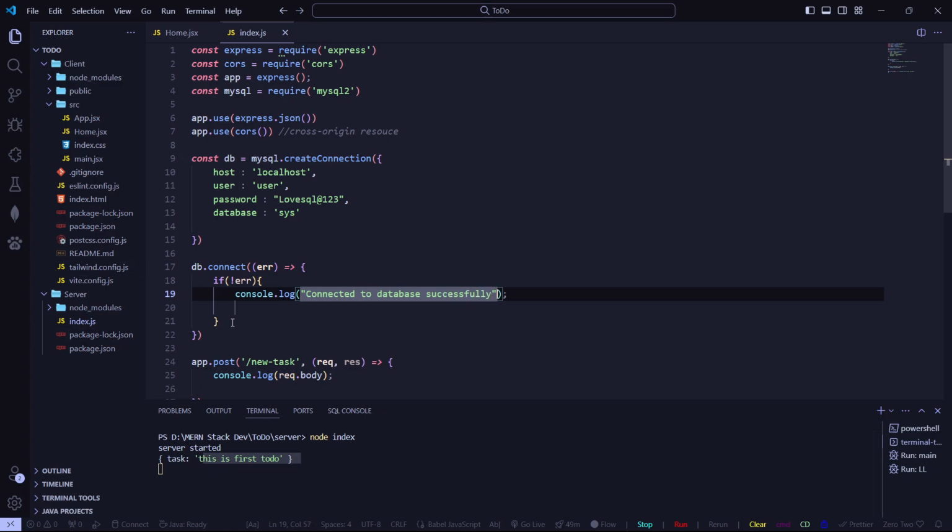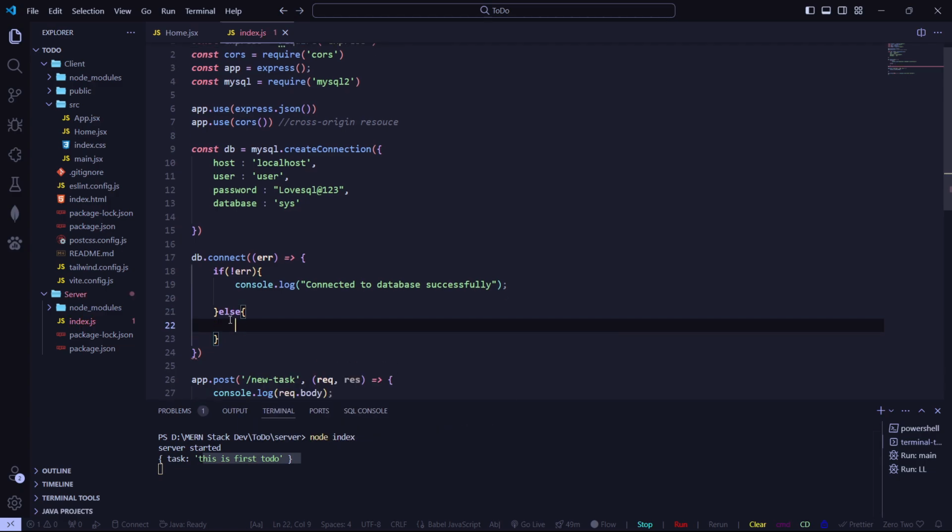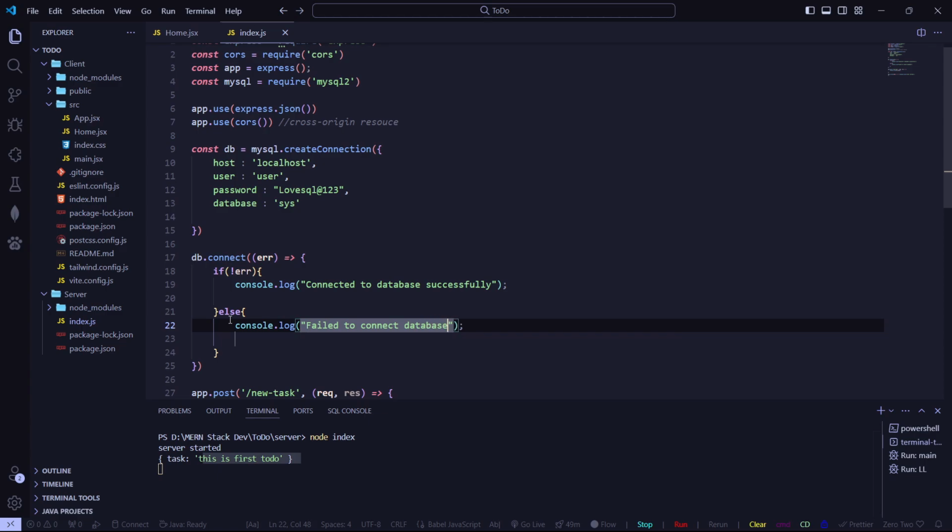So if there is an error while connecting to database, else log our error message: failed to connect database.